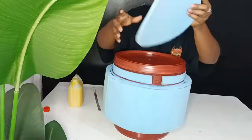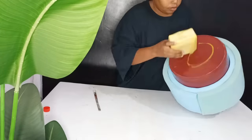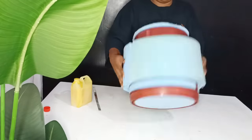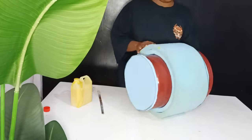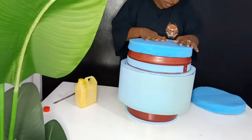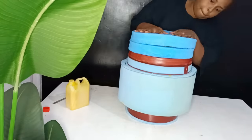Guys, as you can see, we are on the next piece, and I'm just repeating the same process, only that this one has a different design. That's why you can see the foam is kind of half. And on the bottom, I'll be putting 2-inch foam, 2 pieces of them, because I was making this for someone and she requested it to be more comfy because she will be sitting on it. That's why I decided to add another piece of foam.